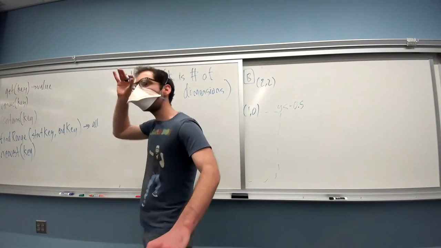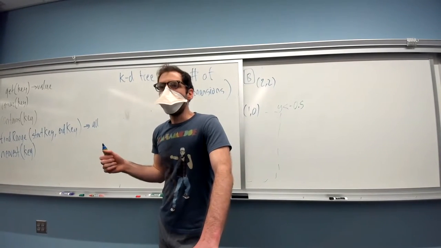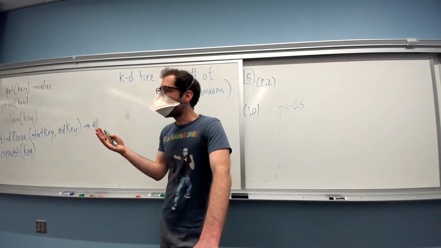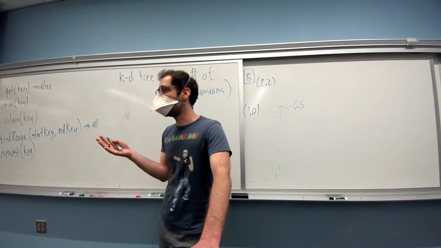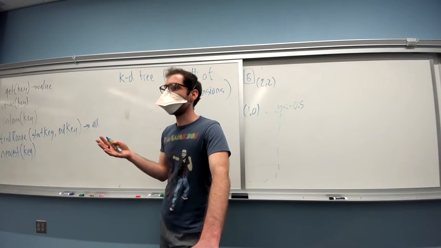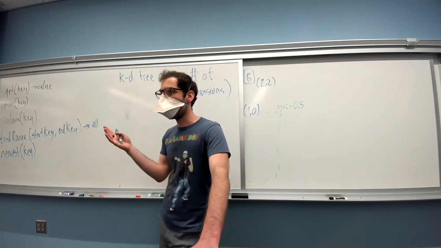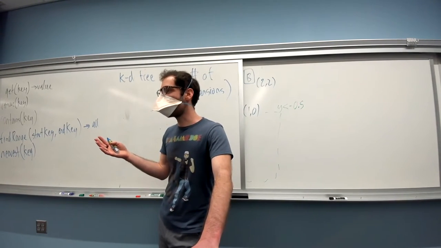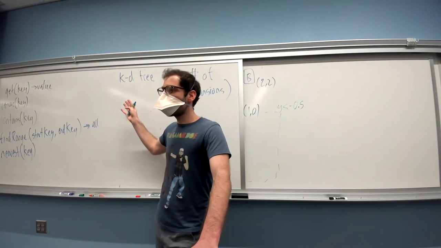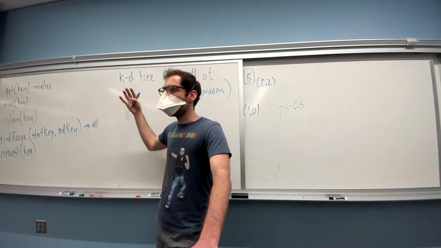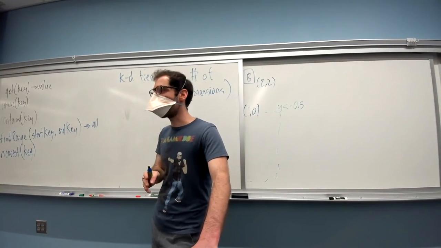And the other thing that's interesting about a KD tree from our perspective is this is the first instance where we will be implementing a data structure which simply does not exist in Java. By which I mean the Java library does not provide a KD tree implementation. I'm not aware of any programming language standard library that does. And so this is an example of a real-world useful data structure that if you actually needed it, you would need to implement it or find someone else who had implemented it from scratch.